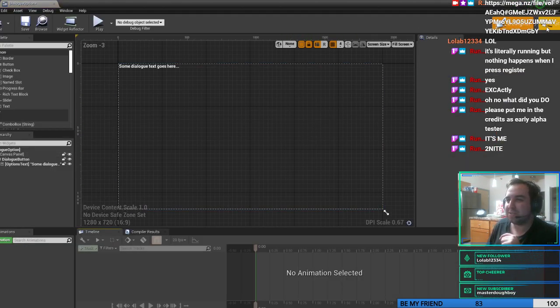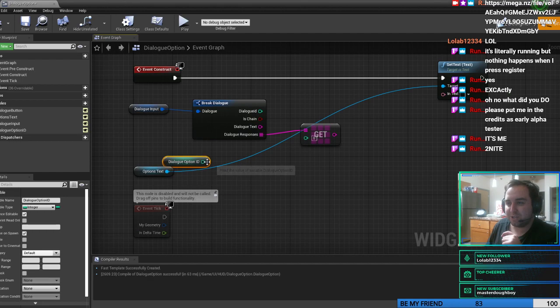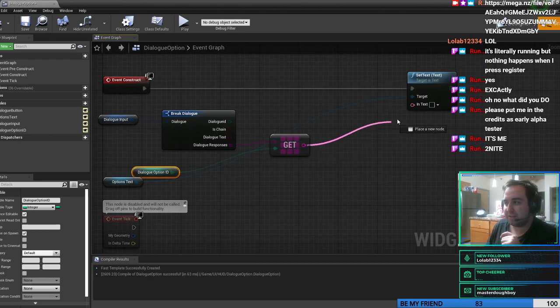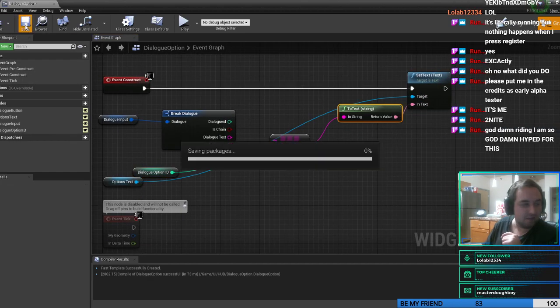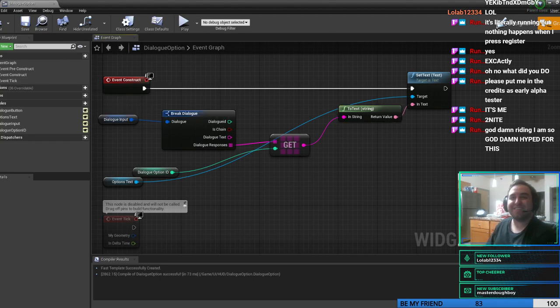I feel like finishing what we started here, right? So let's get a dialogue option ID that we pose here. We'll plug it into that, plug it into this dialogue system. Okay, all right, all right. We'll get it working, Runner.